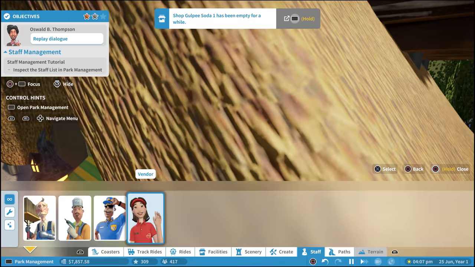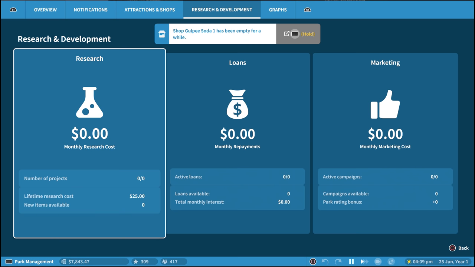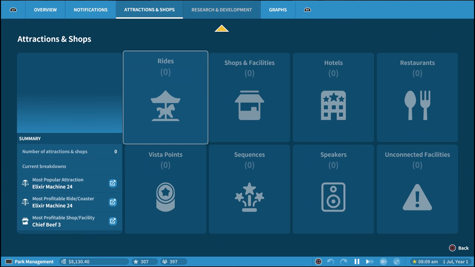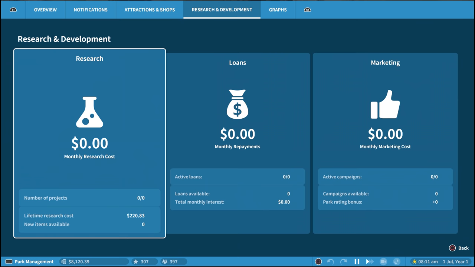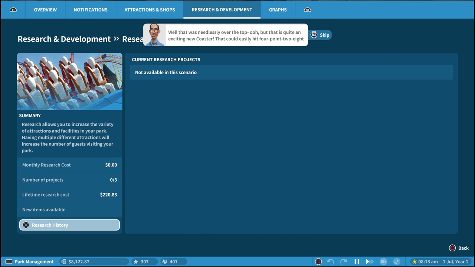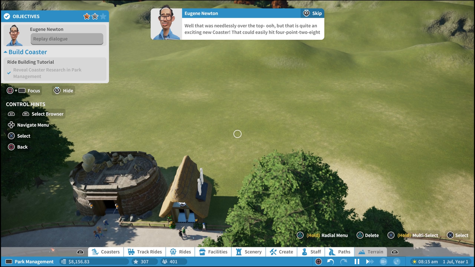Righty then. Park management. Overview, and it seems pretty good. 90% is pretty good. I'm very happy with that. Is it ready? Is it ready to be used? Ooh, there it is. The American Arrow. Well, that was needlessly over the top. Oh, but that is quite an exciting new coaster.